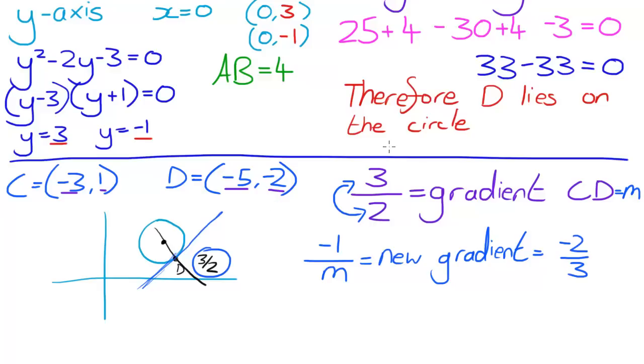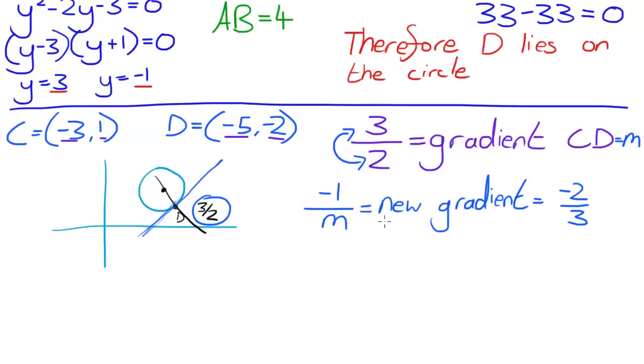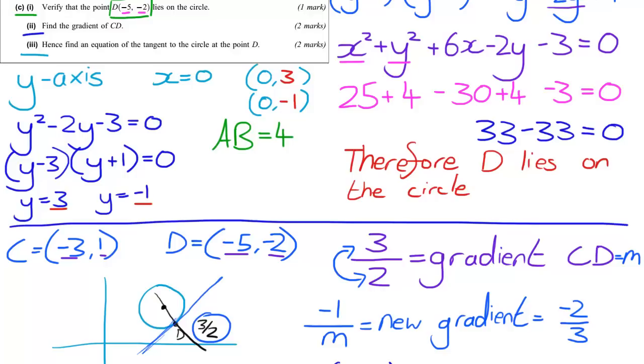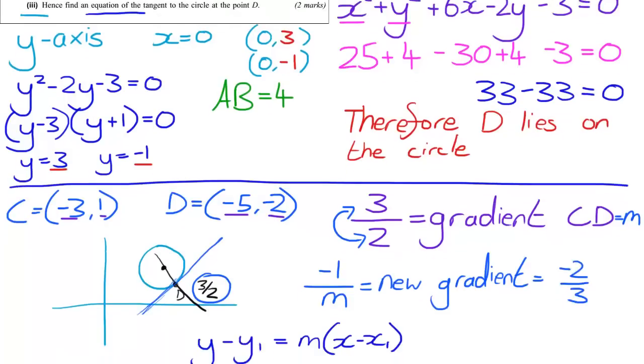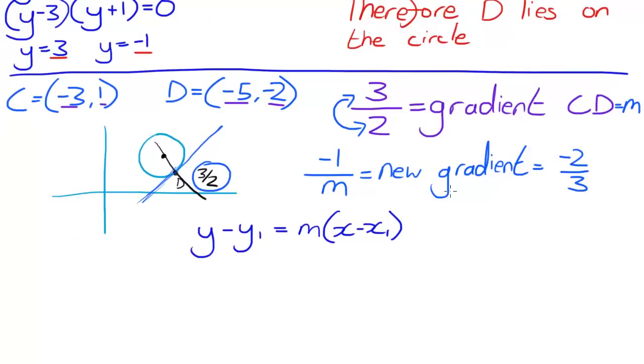We are ready to go with, move down a bit, y minus y1 is equal to m times x minus x1. And notice up in the question here, they haven't said leave it in a specific form. They've just said find the equation. So that's what we're going to do. We're just going to find the equation. So let's plug in some numbers and see what we can come up with.